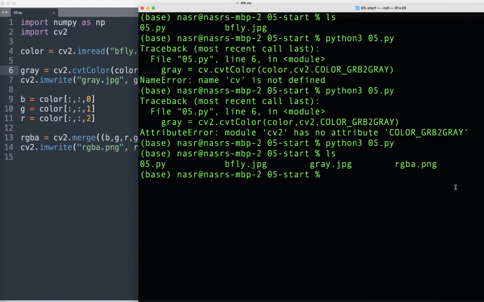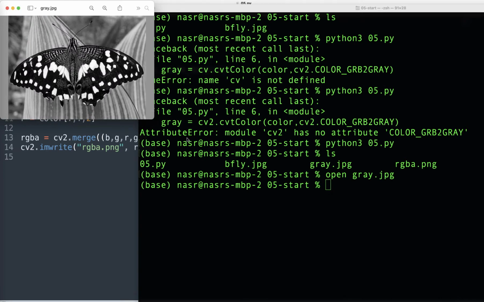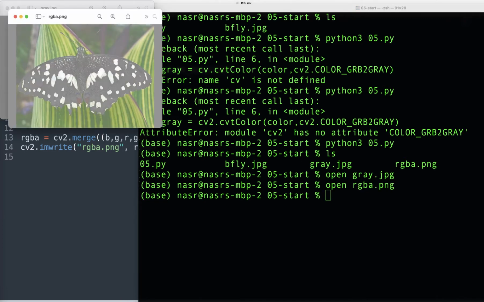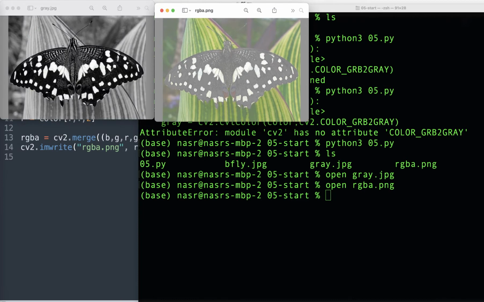You can either navigate through the interface to open the file and folder, or if you are on OS X you can type the open command and gray.jpg. This will open the gray.jpg image for us, and you can also open the other one, the rgba.png file, as well.